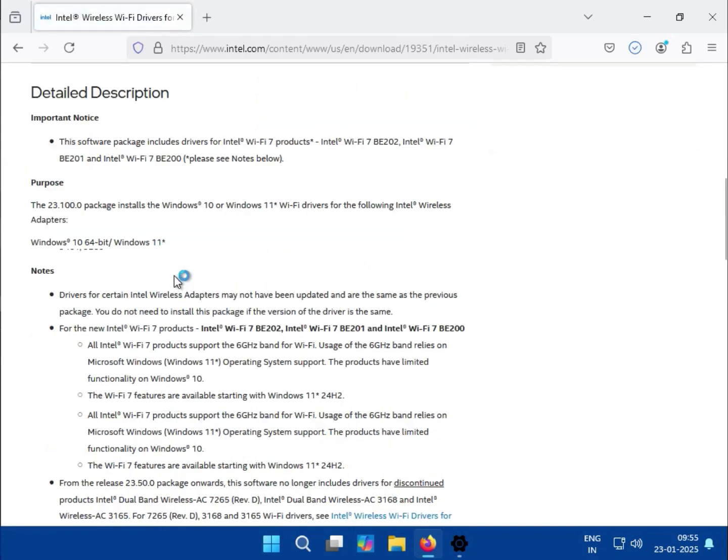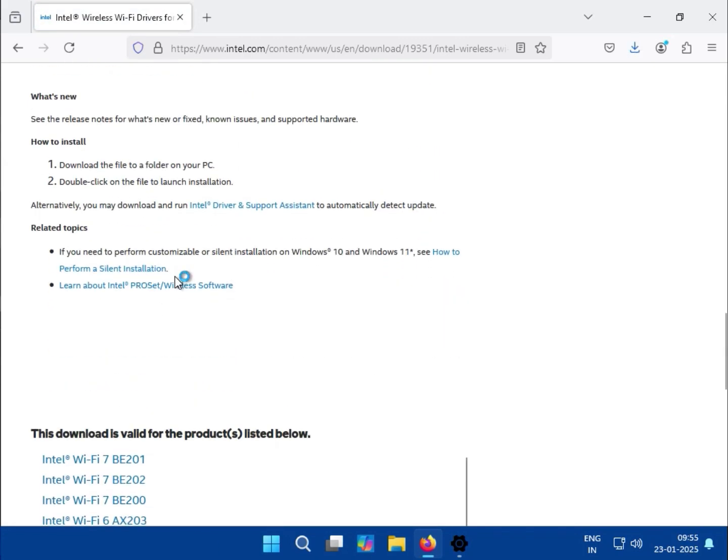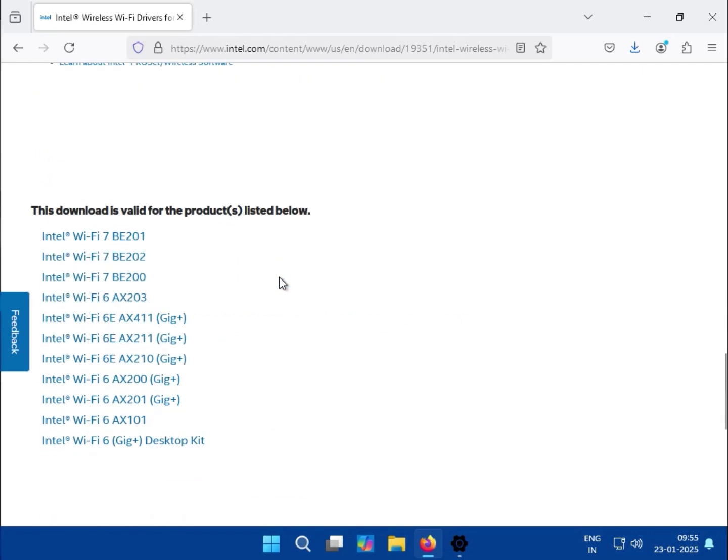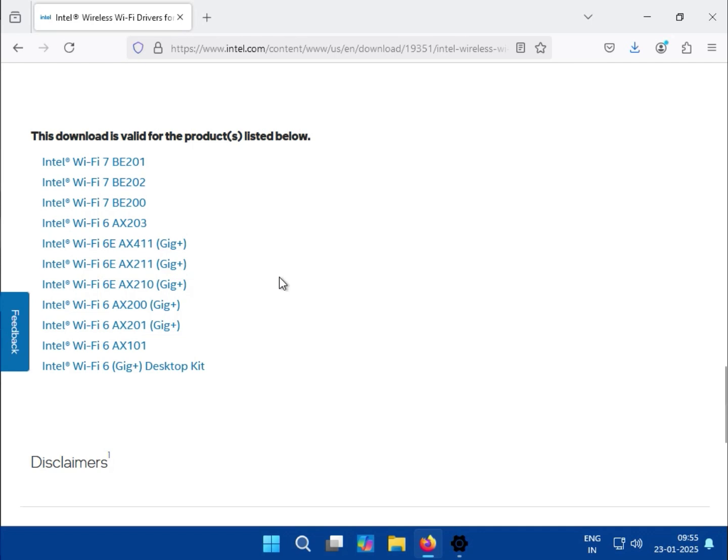This is basic details and specifications about it, how to install, and so on. Wi-Fi 6 AX210.